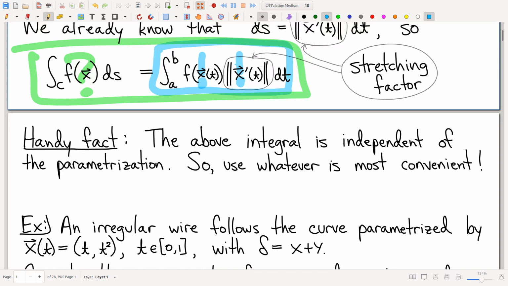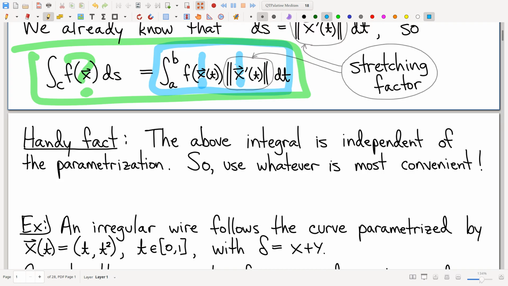X as a function of t is a choice. You make that up. That's not given to you in the statement of the question, typically. It's something that you pull out of a hat, right? And there are lots of parameterizations. So a very significant worry that we should at least acknowledge is: if he picks one parameterization and I pick a different parameterization for the same curve, well, we're going to be computing totally different integrals. What if we get different answers? Who's right? It's a nasty little worry.